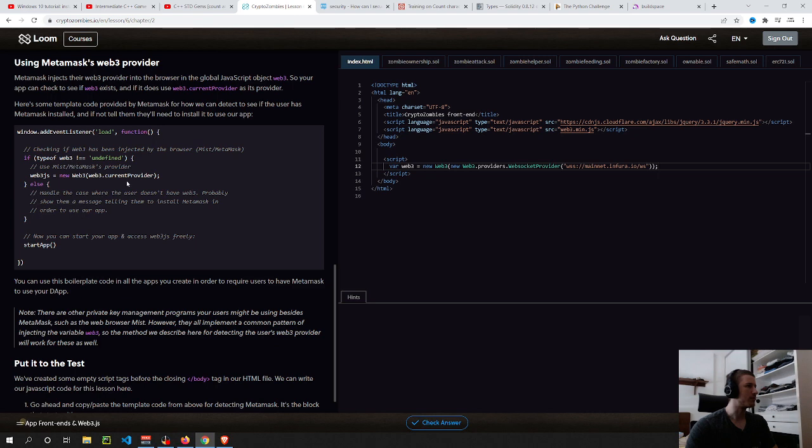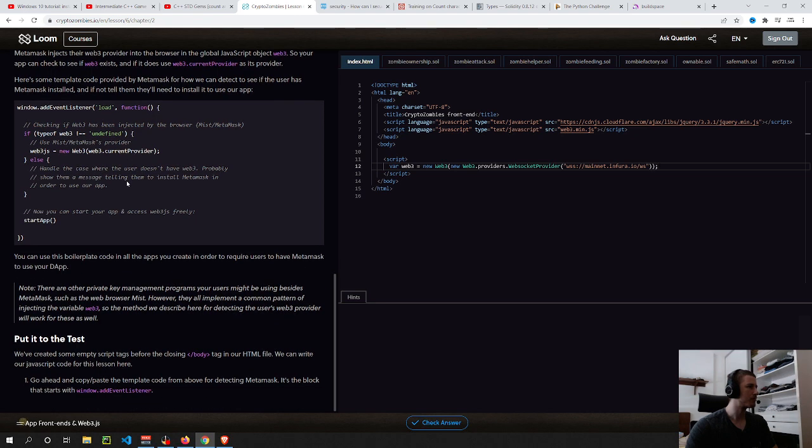Just some event listener. So if it's undefined, it creates a new object of the provider. And in the case where it's not Web3, probably show an error message, probably a console error.